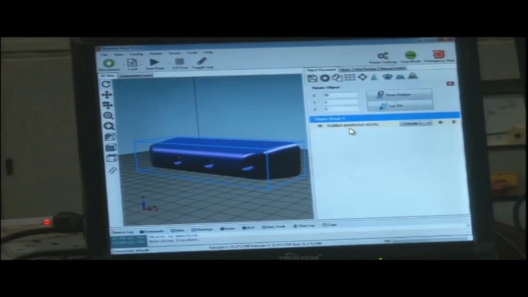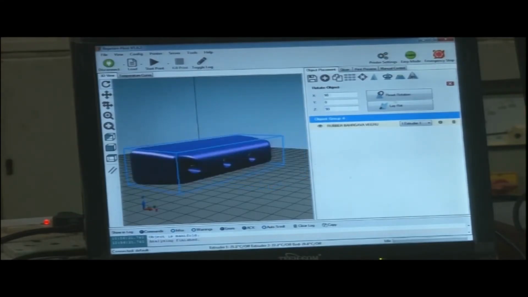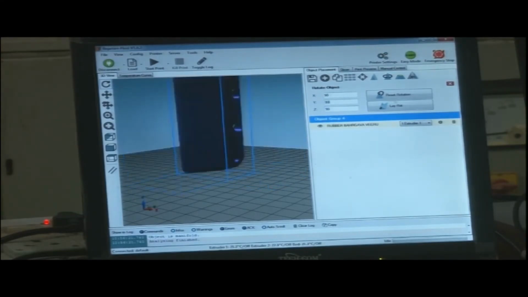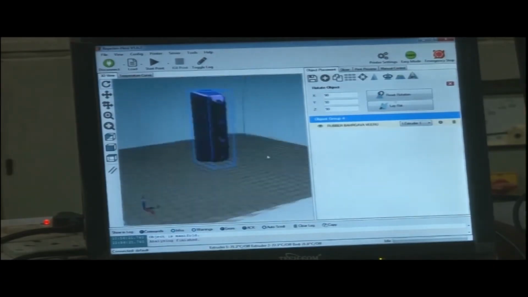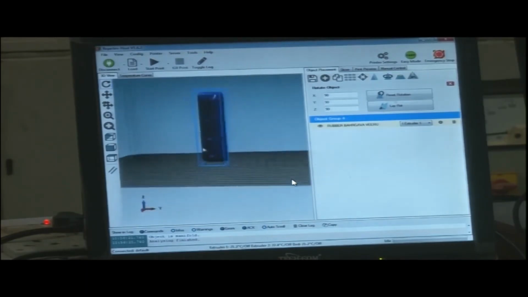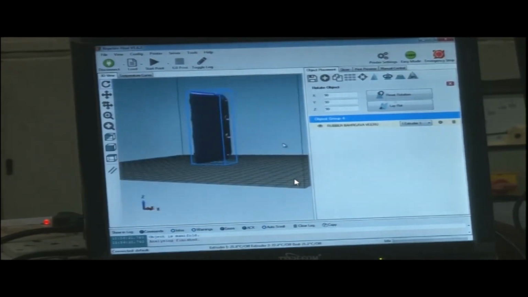So this is rotation. So we can make the job in this position as well, and see how much material would be used. The support material that would be consumed would be lesser.